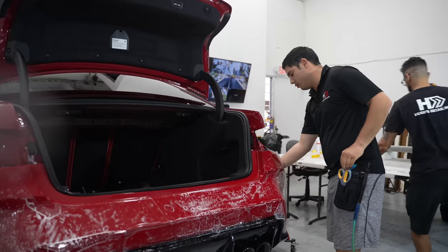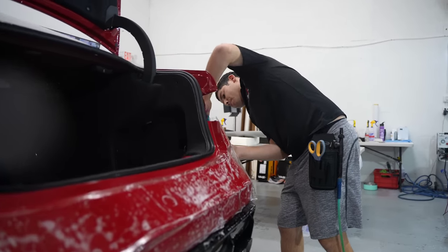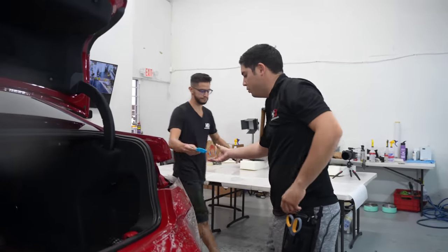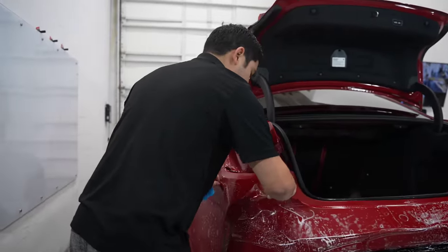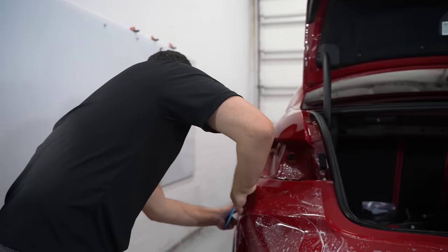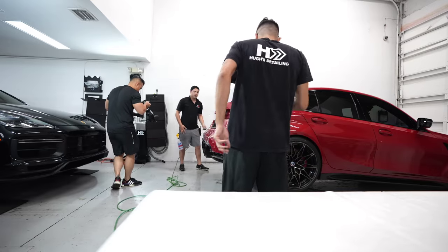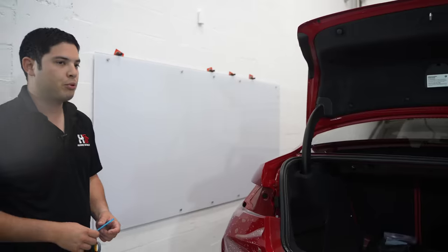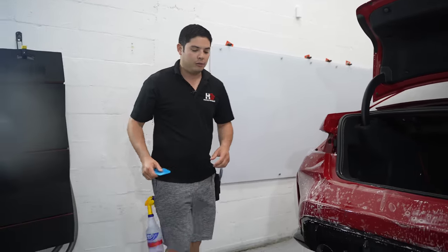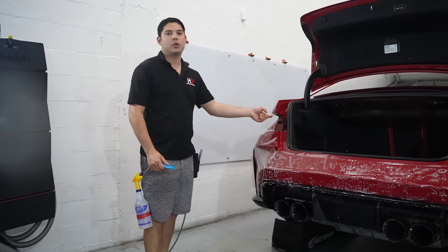I think one of the biggest things, at least in our shop, we try to walk all of our customers through proper maintenance, so we try to minimize a lot of these possible issues. I think the biggest one is wash related, in the sense that not everybody can hand wash the car, or after a period of time they become lazy about it. So they'll take it through a drive-through car wash. Sometimes you see pressure wash marking, from the actual pressure of the wand ripping the film or shooting water directly at the edges.